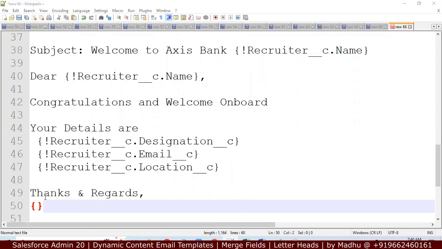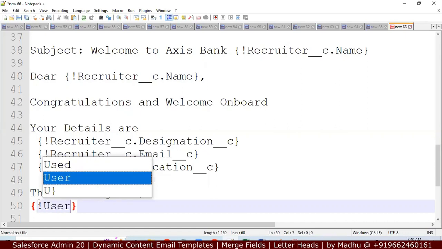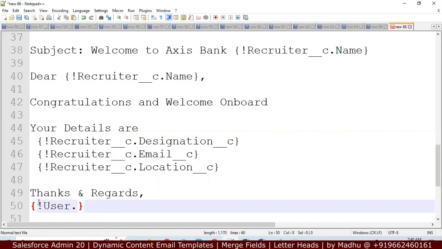Here, what do we have to write? Username and then the company name. User dot first name. It is there.